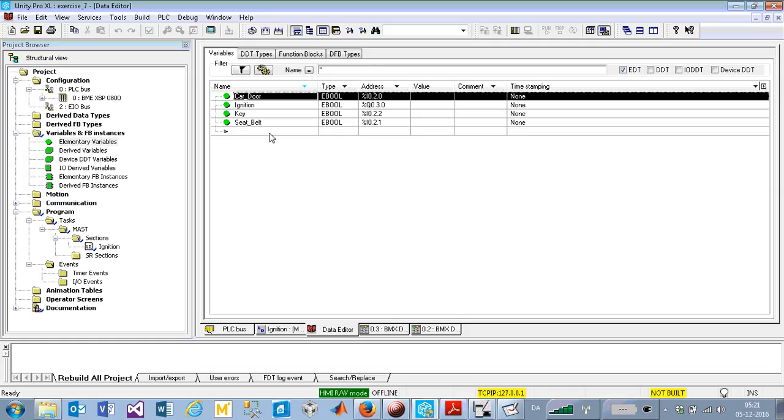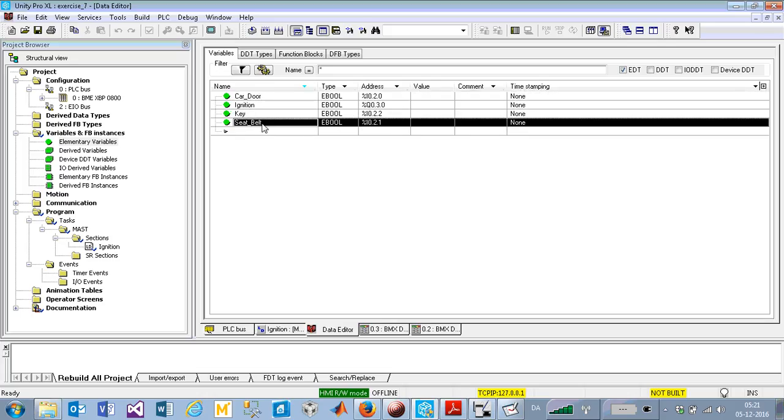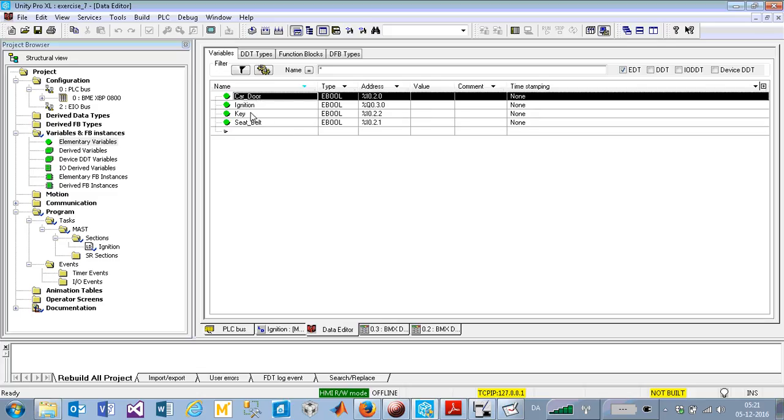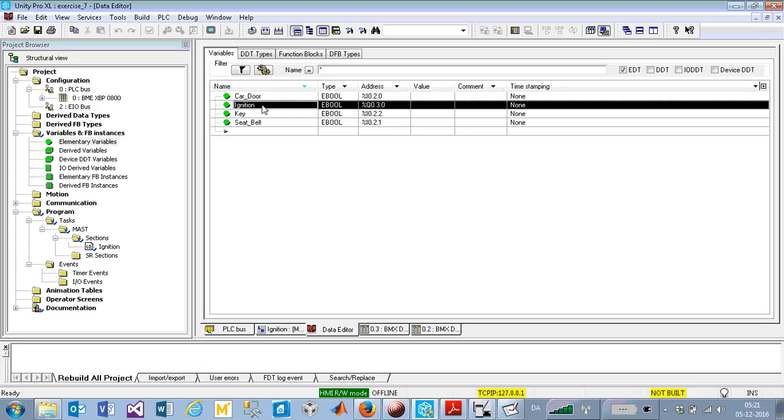We are going to have 3 inputs as I said, and we define them in the very same way as we have been defining them. I named them car door, ignition, key, and seatbelt. Car door, key, and seatbelt, namely as the inputs, and ignition as the output.